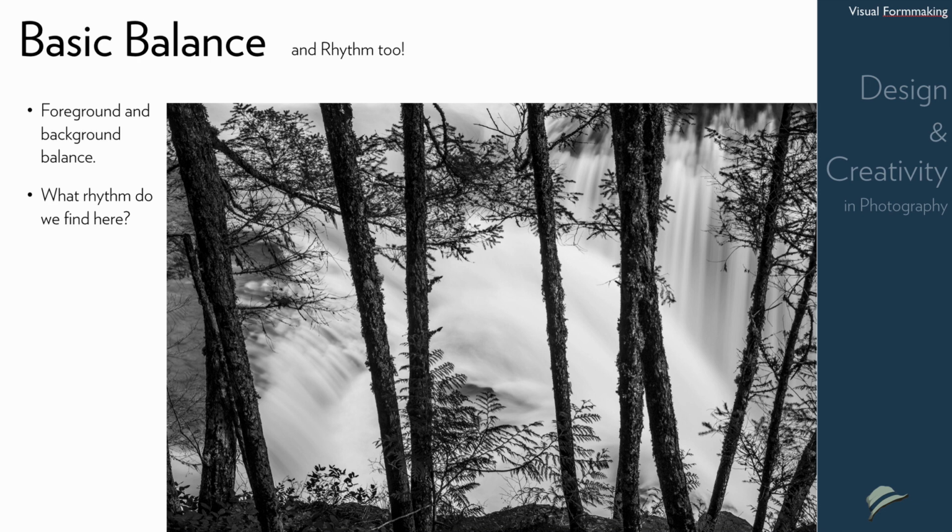You know, we have a couple of clusters here, a couple of clusters there. And just by spacing it, hopefully just right, we have a balance between the foreground and background elements. But then we have a balance across the scene, too, with those trunks and how they're creating their own rhythm.